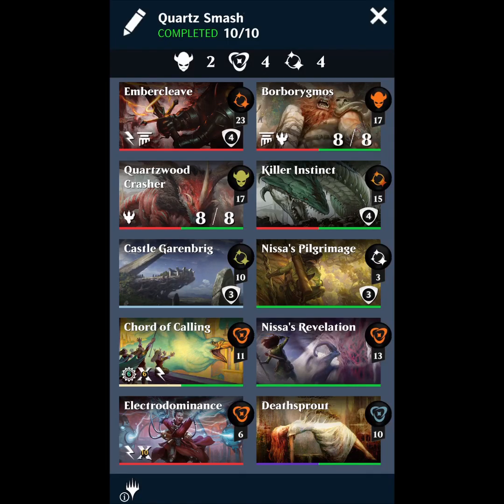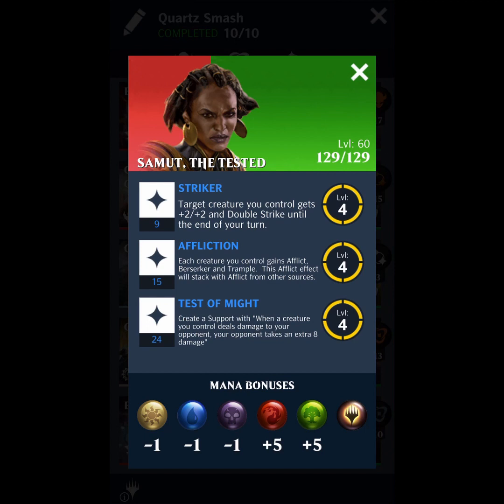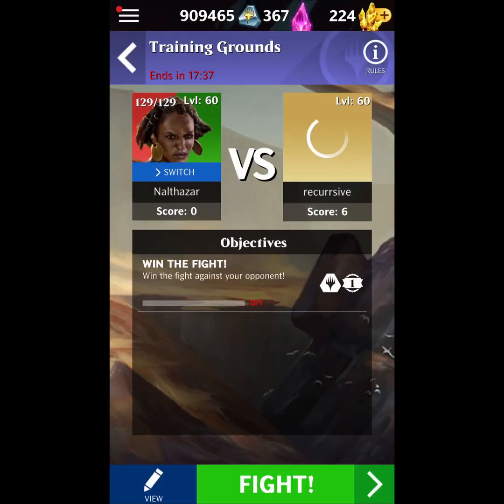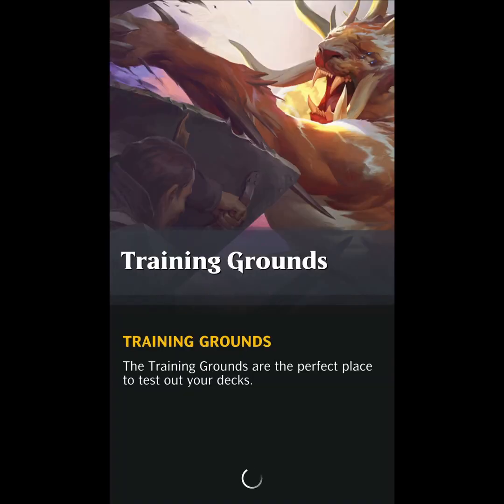The rest of the deck is pretty run-of-the-mill for me, trying to get a creature out and do wappy to the facey. I've got Court of Calling, my gem converters in Garenbrig and Nissa's Pilgrimage, and Nissa's Revelation for card draw. Court of Calling is to fetch my baddies as quickly as possible, Death Sprout and Electro Dominance for removal, and Embercleave to give the Quartzwood Crasher double strike. I'm running Samut as another way of giving the Crasher double strike, and so that if I've got Embercleave down, I can give Borborygmos double strike also, and just mac on complete faces.